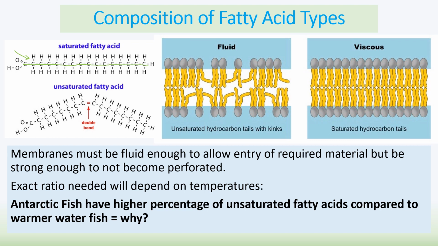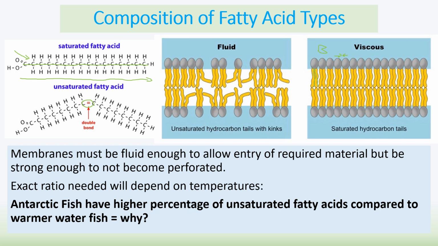Whereas unsaturated means that somewhere, and it can be more than one, this being monounsaturated, you have a double bond. What this means is it's unsaturated, because in theory you could break that double bond and add some more hydrogens in there. But the important bit is what happens to the shape. The saturated fatty acids are pretty much a straight line, and if you look over here at picture B, you can see that the phospholipid tails as a result are pretty much straight. What that means is that the phospholipids can be very close to each other and therefore act as more of a solid material, just vibrating in position.